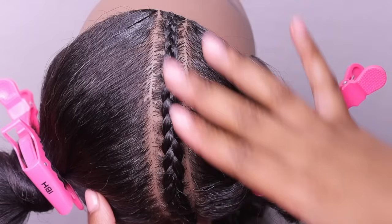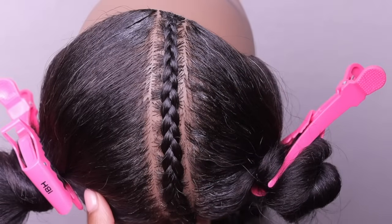Here's what your finished cornrow should look like. Now let's try out the underhand method.